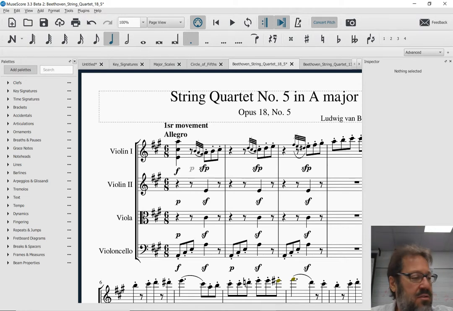Okay, so the topic that I have chosen to talk about today, and I'm always open to questions on any topic, is MuseScore 3.3, the beta version that we just released yesterday. We had an initial beta release a couple weeks ago. There was a problem with it that made me not really want to talk about it a whole lot then, because it was crashing a little too much. But we got that crash fixed right away. So now there's an updated beta that's also got some other improvements. I just want to talk about what's in this 3.3 beta.